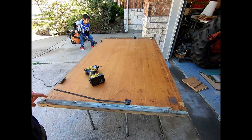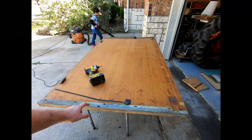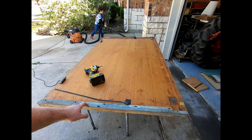And I don't know, I might end up actually just painting these with a regular paint, like an aluminum paint. And the reason is that I don't think I'll be able to powder coat these in my setup. My oven is just a regular kitchen oven, and I'm not sure I'm going to be able to get this in. We'll find out when we get it off.